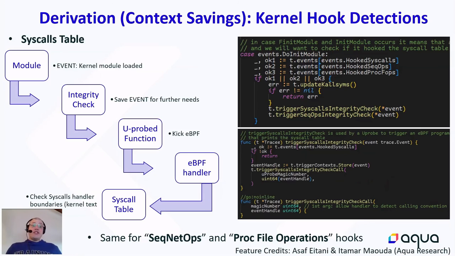The best way to kick a kernel eBPF program is through a new uprobe hooked to a Userland function. With that, we simply call an internal function of the program, passing arguments, and the uprobe hook runs. The uprobe hook sends the symbol addresses to Userland, and with the saved context from the original kernel module event, Tracee detects if that event caused a hook or not. Obviously, this type of event is not as often as others, but it explains the need for saving event contexts from time to time.